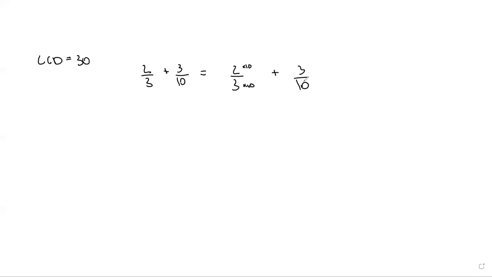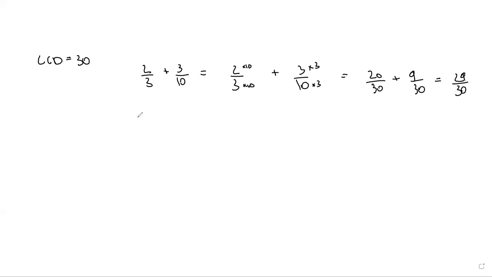Next one is 3/10. On the bottom, you'd have to multiply it by 3, times 3, times 3. Again, you've got to treat the top and the bottom equally. For each fraction, it has to be its own number, the same number on the top and the bottom. So the first one will be 20/30 plus 9/30. That will be 29/30. Some people write the answer as 29/60. But remember, once you have a common denominator, you don't add the bottom numbers together. It just stays the same during the whole thing.